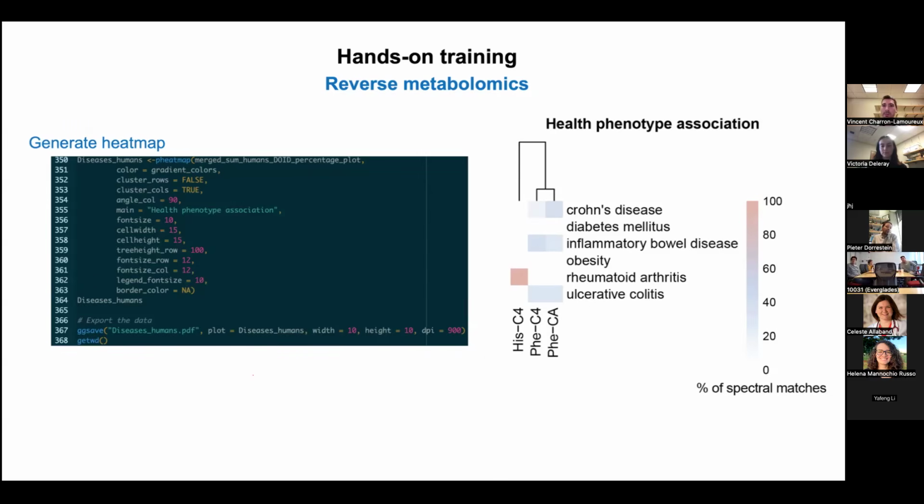Yeah, so to follow up on this, spectral count is crudely associated with intensity, but it's not a perfect measure by any means. And as Vincent was saying, this is to help you formulate a hypothesis. If your question is, does it reach a specific organ, or is it associated potentially with a certain disease or health condition, this allows you to ask that first question.